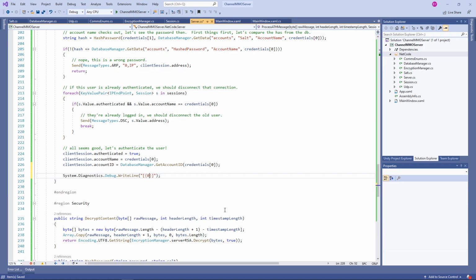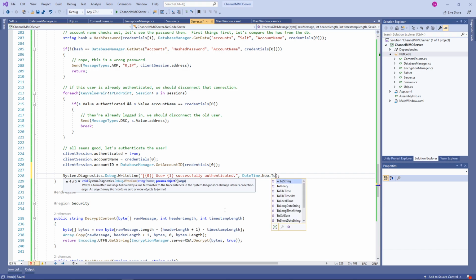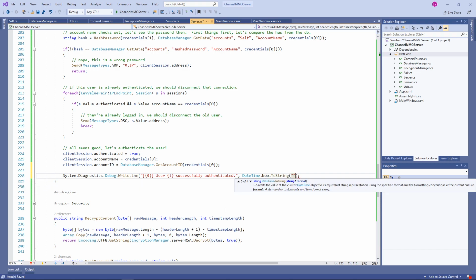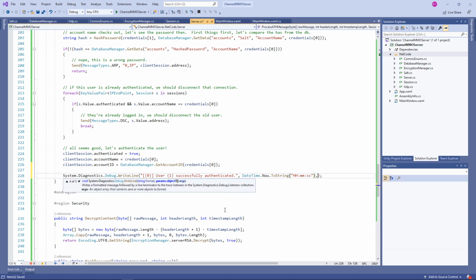This is going to be timestamp followed by user 1 successfully authenticated. And then we're going to pass in date time dot now dot toString, and then we will make this be simply hours, minutes, seconds. And then we'll also pass in credentials 0 for that output.